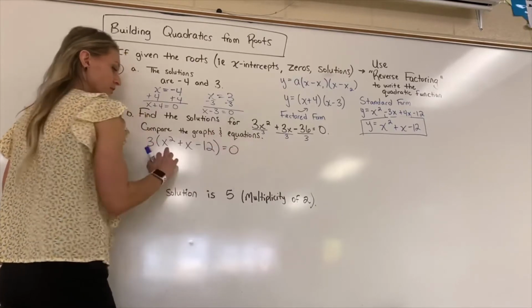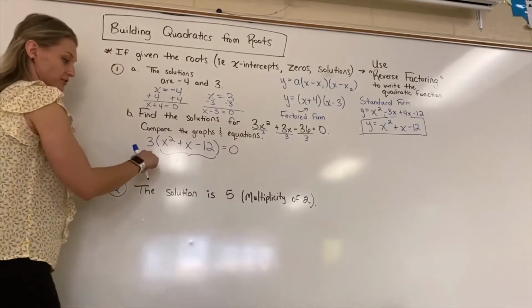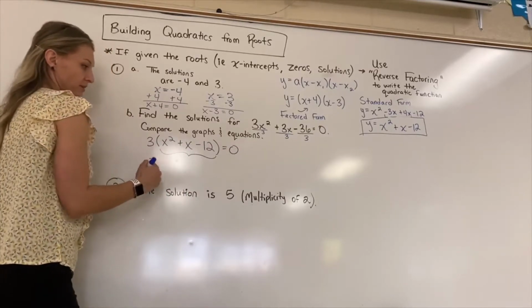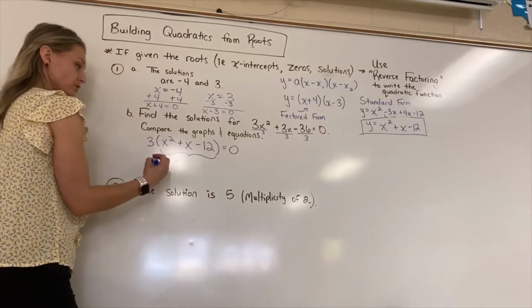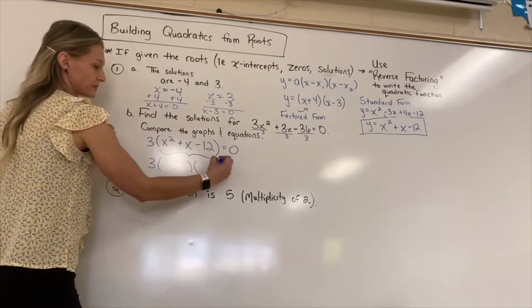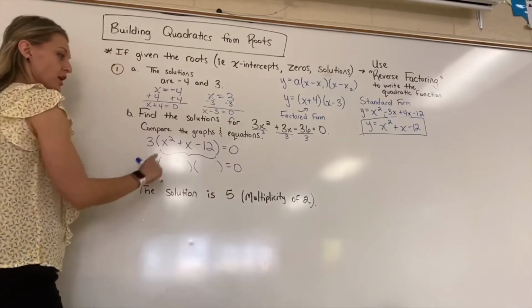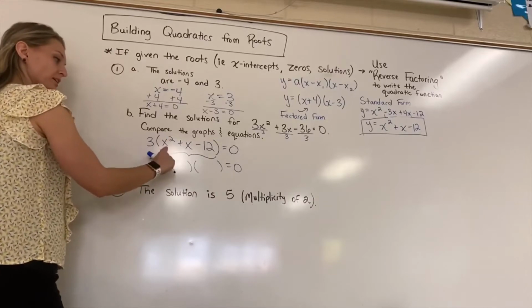So from here, we look at the part that's in the parentheses, and we look to see if that factors. That 3 is just going to come down. So this is a trinomial, so we've already done the GCF. So a trinomial, we put 2 parentheses. And then remember that equals 0 just comes down. We ask ourselves, what times what gives me the first term?